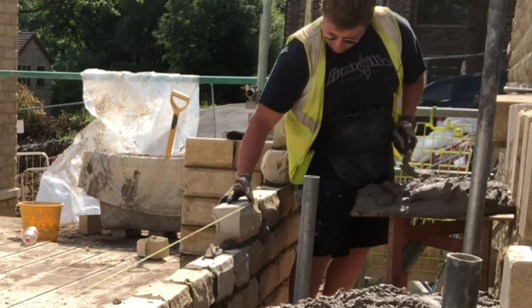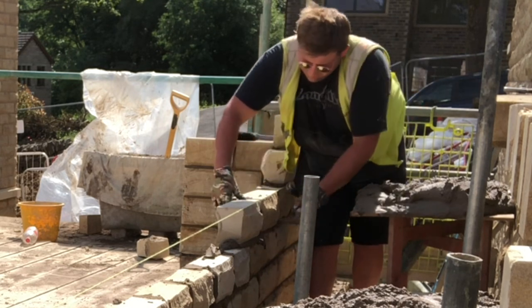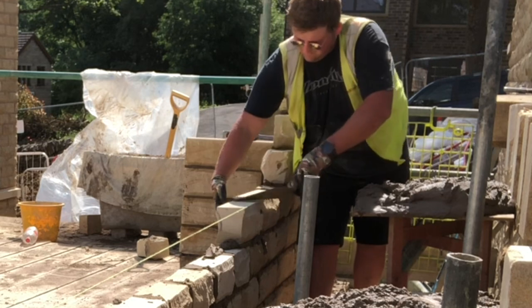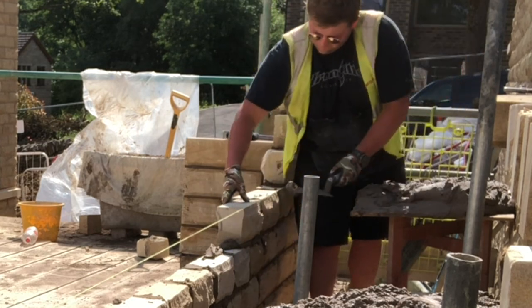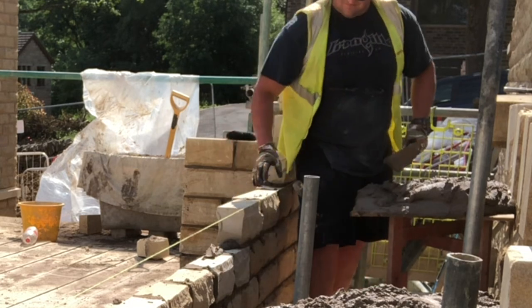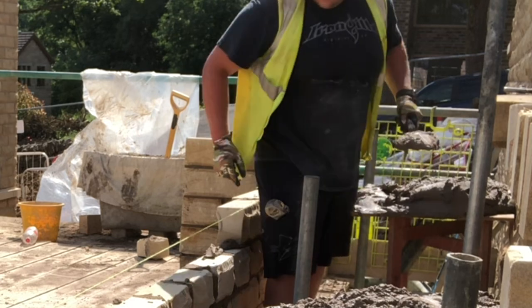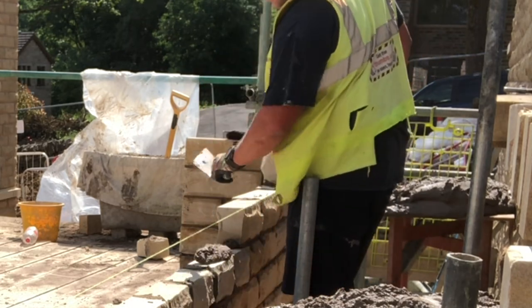It's sometimes frustrating because you're 10 mil away from having the perfect size piece, but that's where you can alter your joints a bit. It is good to have tight joints every time, but if you're 10 mil away from the perfect piece, just open every joint a couple of mil for the last few pieces of stone, slide a piece in, boom, jobs good, and fill your joints up, sorted.